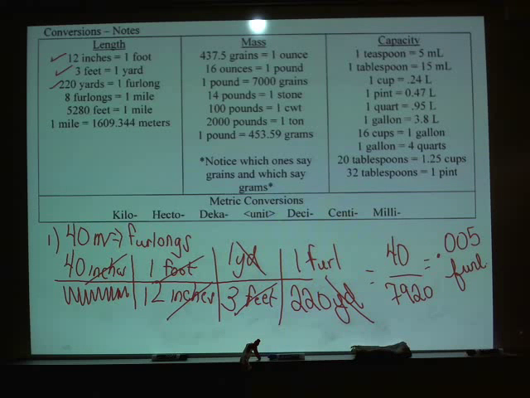Remember, the way we know we see this working, and the way that will always help me, unless I make a multiplication mistake, is to watch those units cancel diagonally. Because as I watch those units cancel diagonally all throughout the problem, the one unit I'm not going to cross out is the one I'm supposed to change it into. As long as I do that successfully, I shouldn't have any problems.